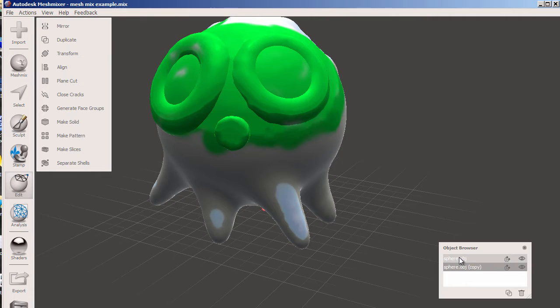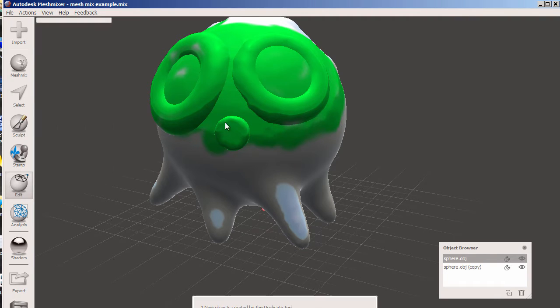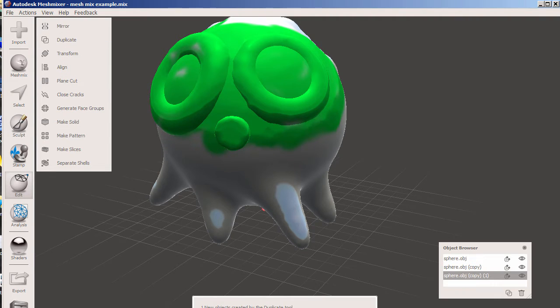Okay, so I have the ability to adjust features and to check out my object browser. This object browser is basically going to allow me to select things within my scene. So let's say I'm going to duplicate and create one new object with the duplicating tool, and every time that I do that, you see that I'm adding one onto my object browser. So what does this mean?